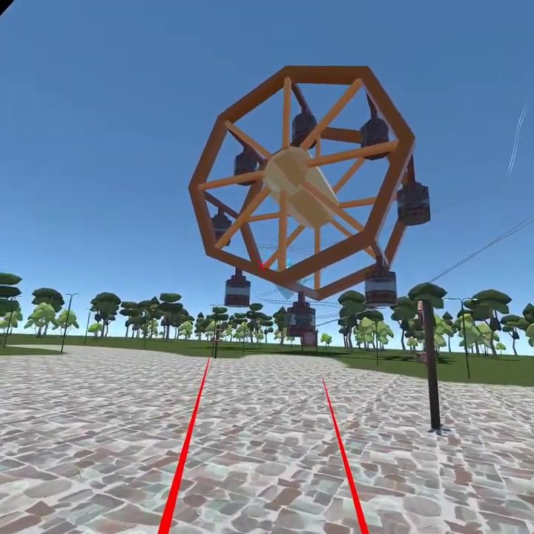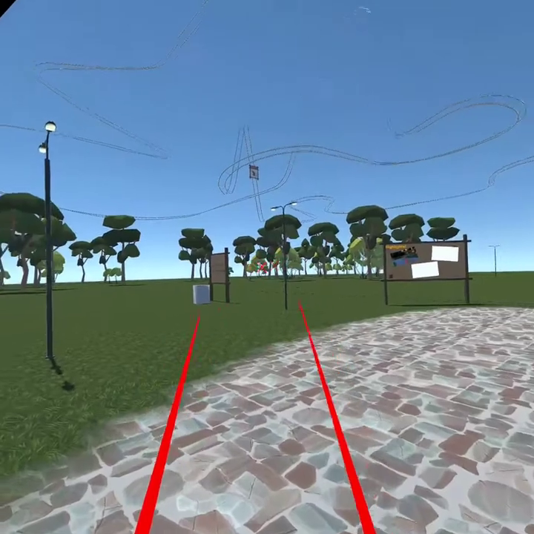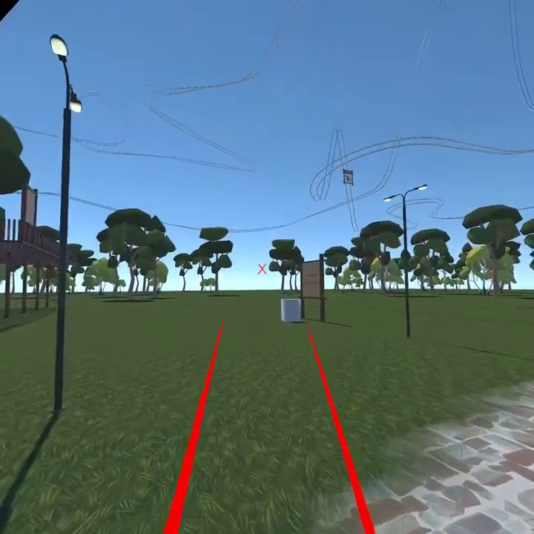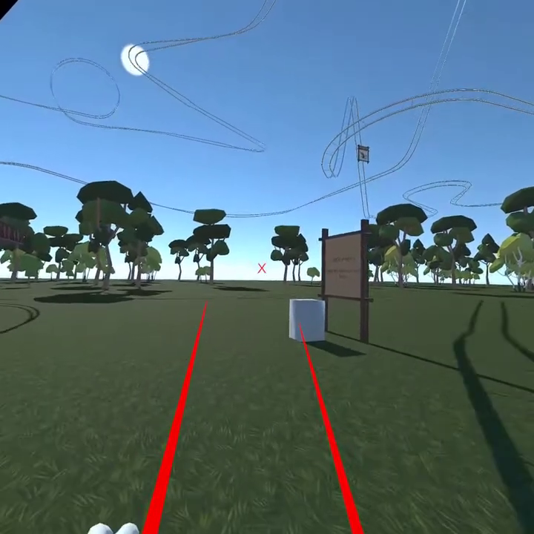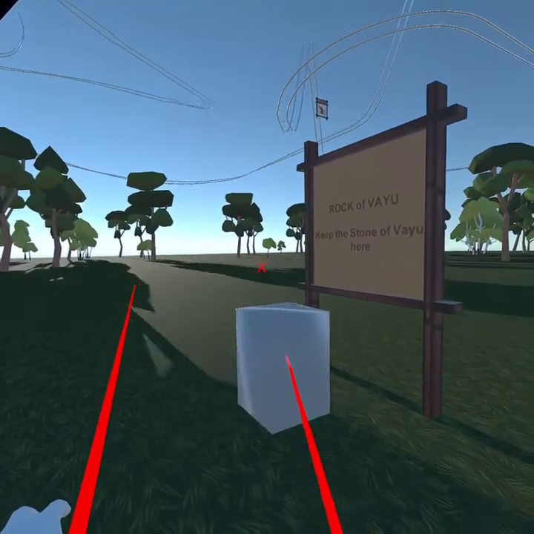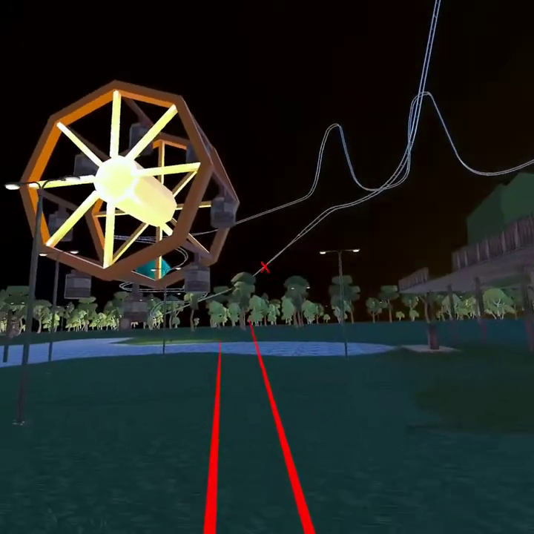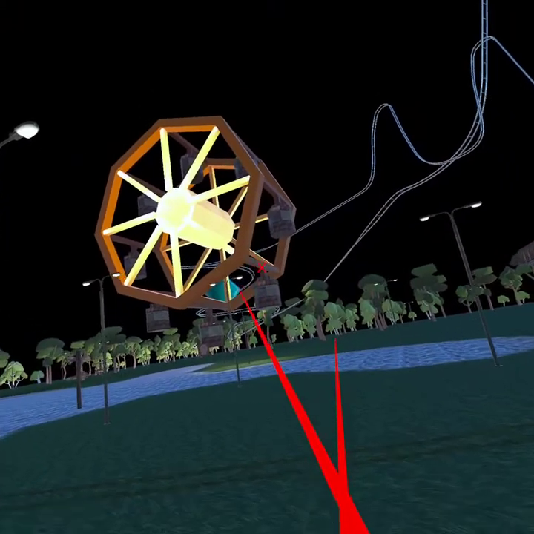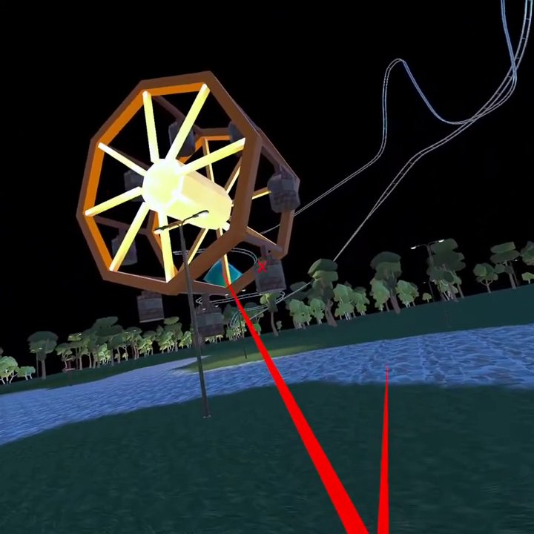Now this is the Ferris wheel which I've implemented, and regarding the runtime objects, this object is a runtime object. It has been generated by creating a mesh at runtime. So this is the first of such objects, and the second object is the one you see behind the Ferris wheel over there, the transparent octahedral object.